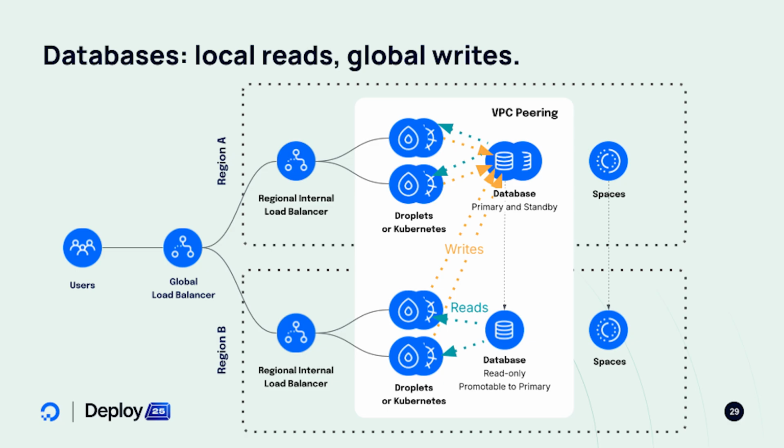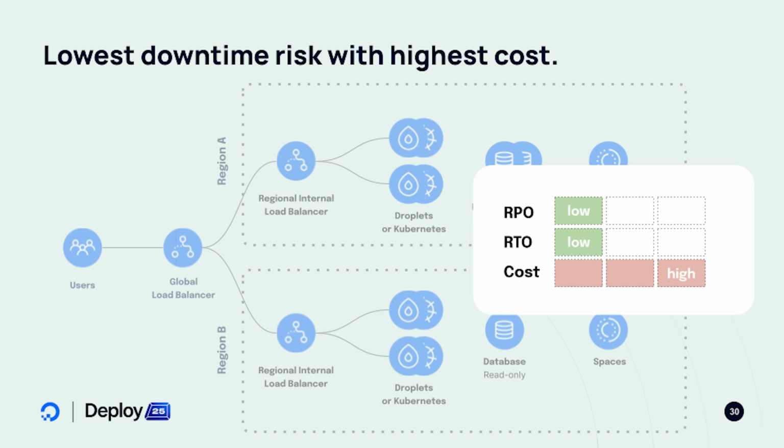For storage, we don't have any ready-made solution yet to replicate the state, but if you have some use case, just hit up our team, and we have some solutions in our pocket that we can offer you. So let's look again at RPO and RTO. And we can say this architecture is truly invincible. RPO is close to 0, RTO is close to 0. Again, the only problem is cost. This becomes extremely expensive. And usually, when I meet customers implementing such architectures, those are very critical production architectures that need a really high level of resiliency.